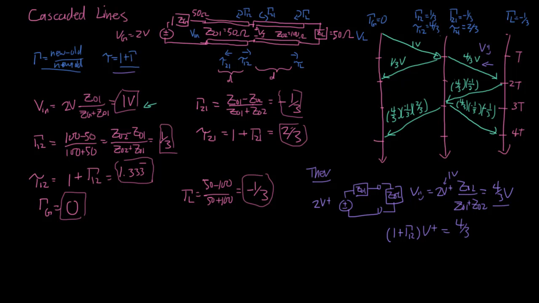Now, before we wrap up, let's add one more level of complication, which is what will happen if we add some circuitry in between these two transmission lines. How would we deal with that? Well, first of all, I can't fit all that, so let's just start with a new board.